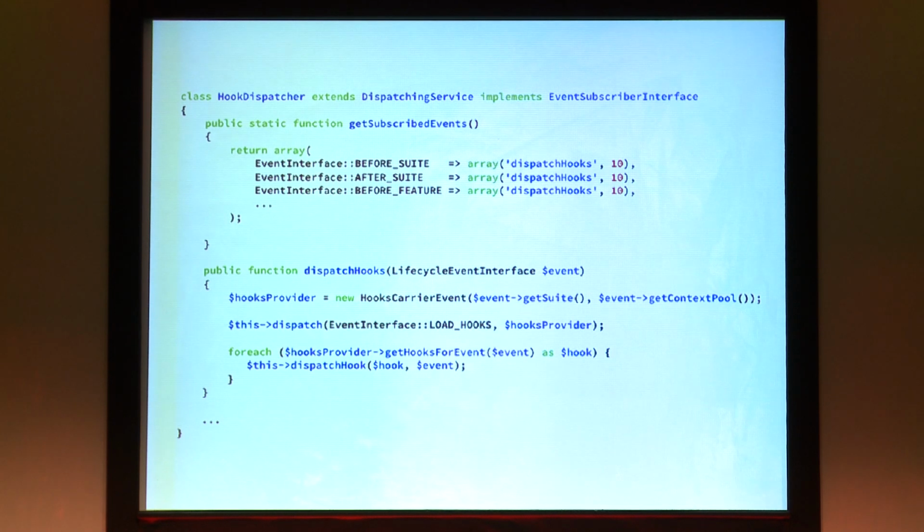So BEHAT 2 was dependent on event dispatcher, and I decided, hey, what if I change the messaging paradigm inside BEHAT and make everything an event, which is sent to event dispatcher? So here's an example. Here I have this thing called hook dispatcher. What does it do? It dispatches hooks for BEHAT. So in BEHAT, it is a testing framework, so before or after a test, something could happen, and the something is a hook that you register. So how does it work? Hook dispatcher has this method called dispatch hooks, which is called at some lifetime period in BEHAT. It creates a new hooks carrier event with all the needed information and dispatches it to event dispatcher.